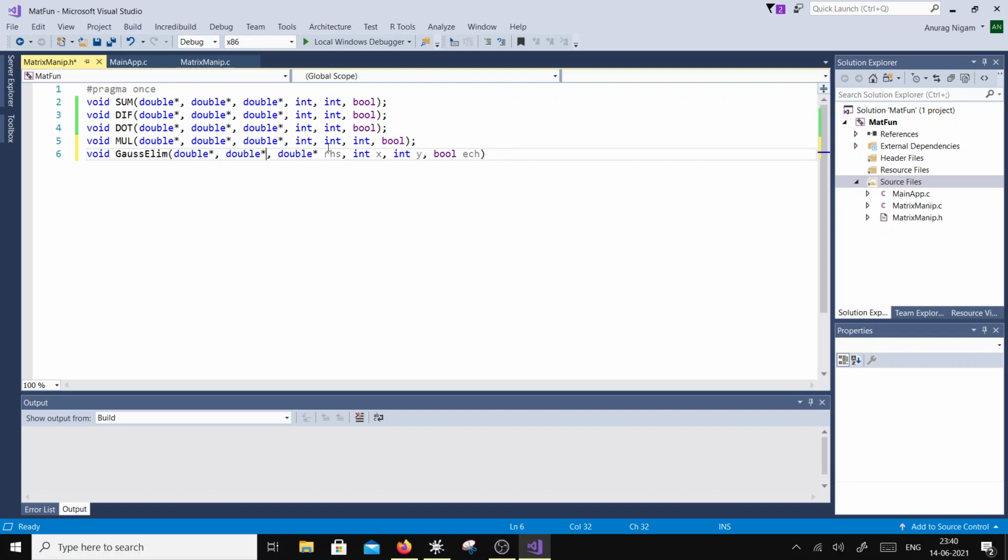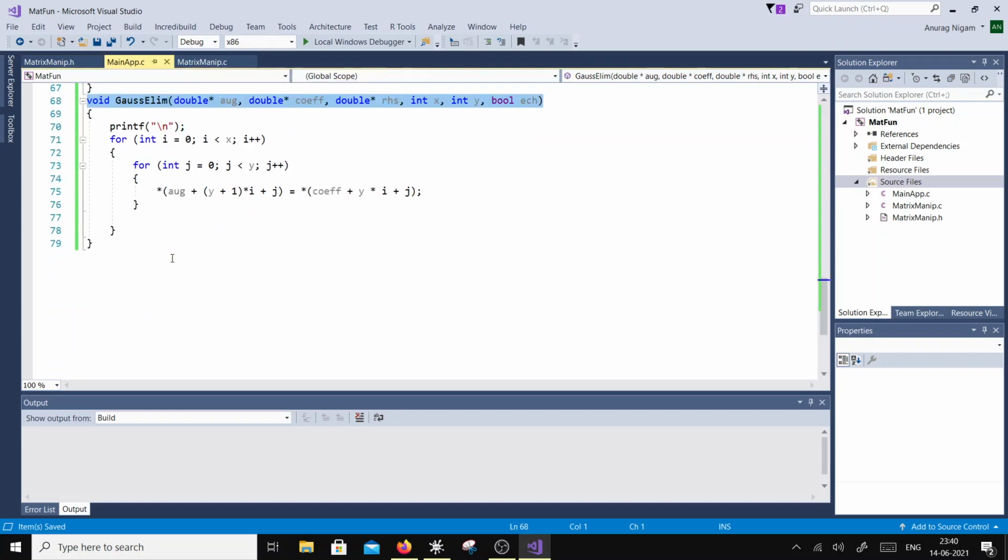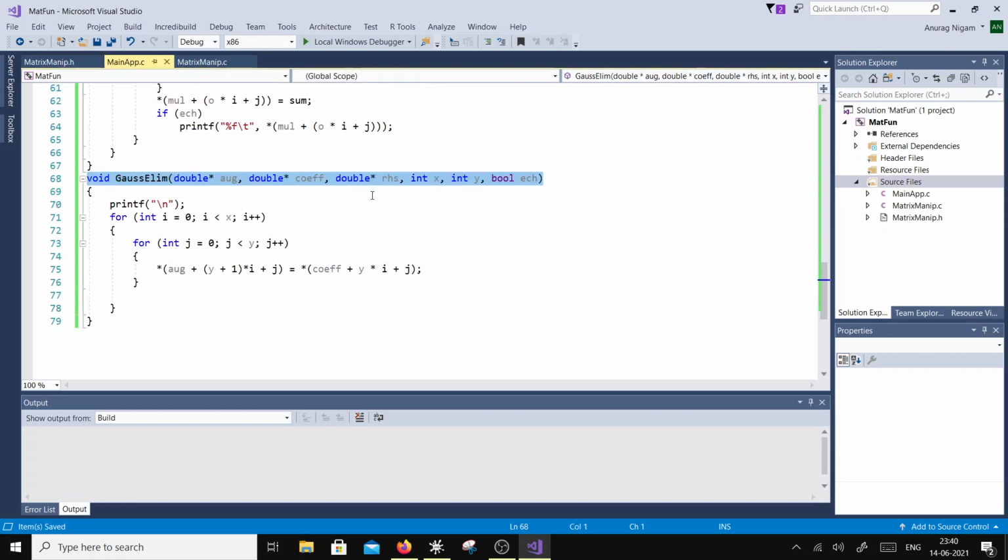I don't need this extra naming. Okay, so this is number of equations, and this is number of variables, and this is whether I want to echo the result. Okay, so we are done with this. So this is going to be included in the main, and I'll be able to write this.